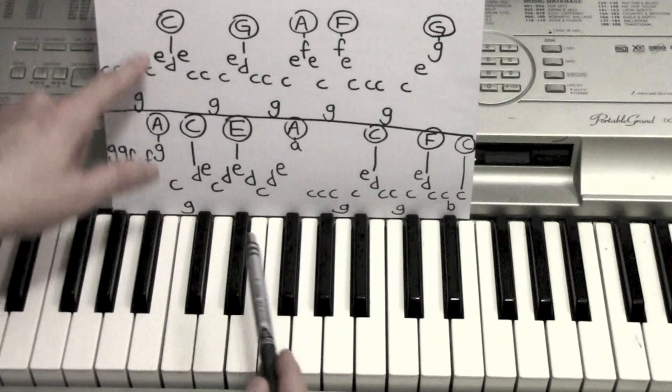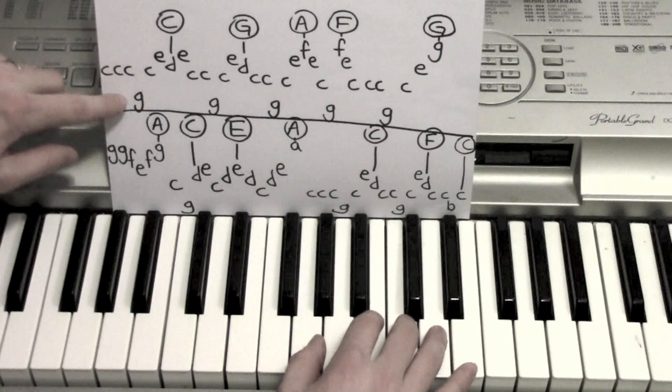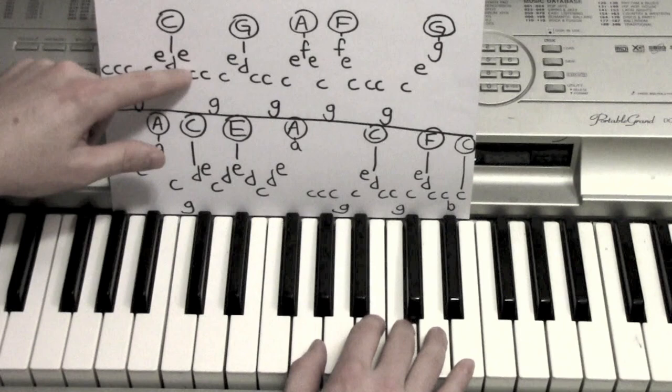So let's put those two together. By the way, I have the sustain pedal on, so it gives you kind of that nice sustain sound. And I just kind of put it down and I leave it on the whole time. C, C, C, G, C, E. Left hand plays that C. C, C, G, C, E. When I'm playing the D, left hand's playing the G.